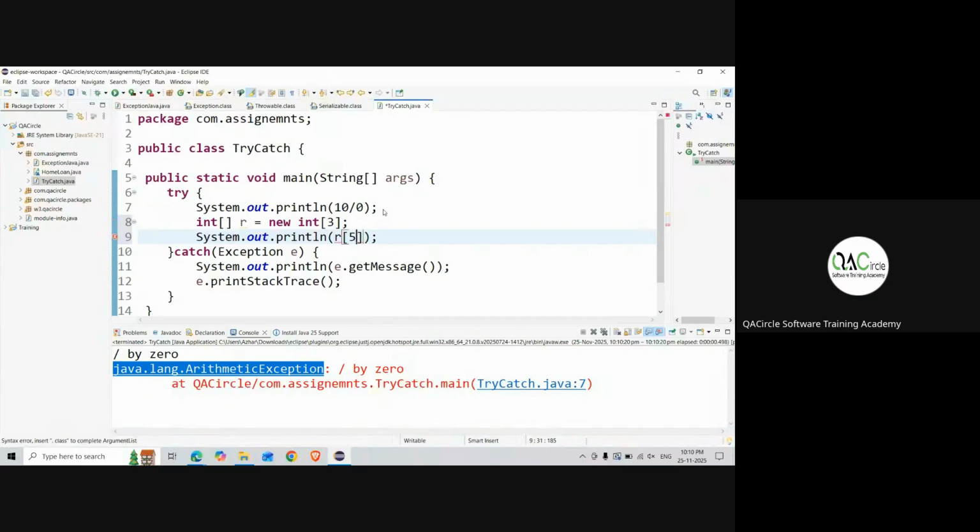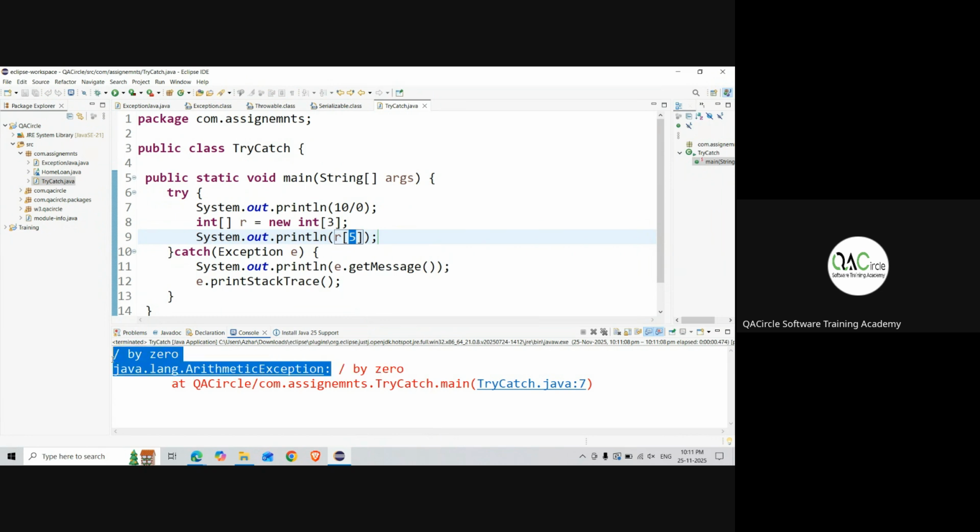Okay. So since r is an array, r of, we'll write in open and close square brackets, and this is the fifth. So basically, the sixth element, as totally 5 size we are giving. So now if I run this, it will only show arithmetic only.